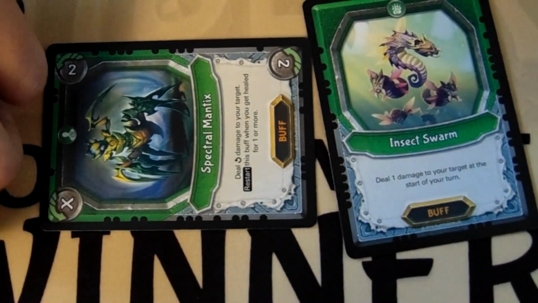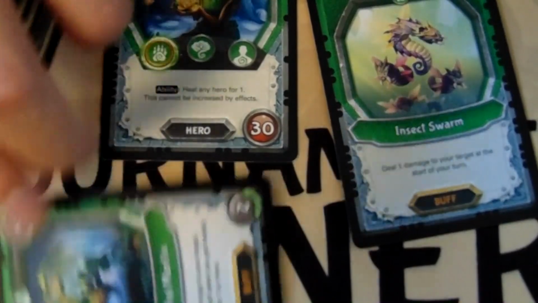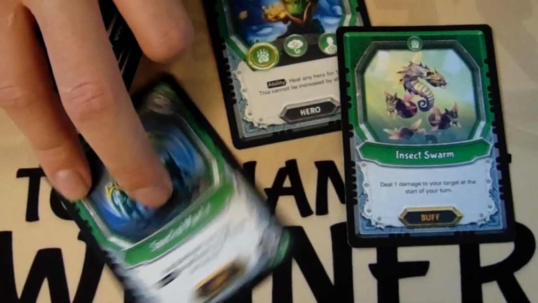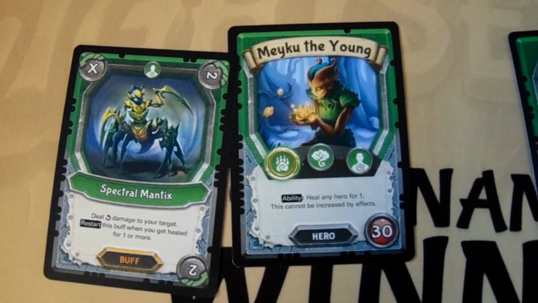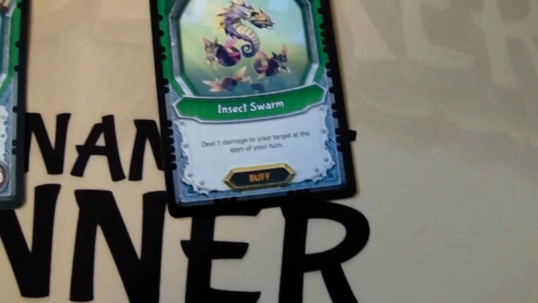That deals 2 damage, and then when you get healed, so you can heal it with the hero power, for example, this restarts. So you can just keep on doing 2 damage each turn. Every single turn, 2 damage, until obviously you need to activate a combo or anything else. You have at least 2 turns of that. But also, Insect Swarm comes in handy, because obviously you can't activate that if you're on full HP or 35.